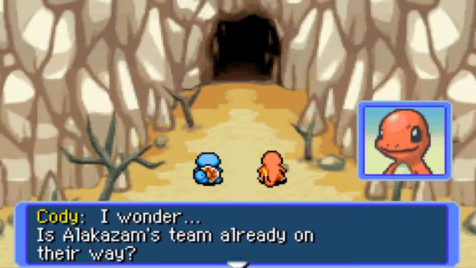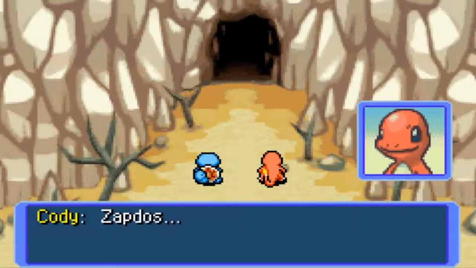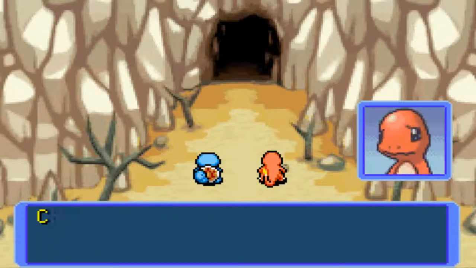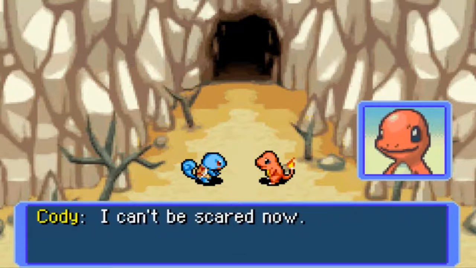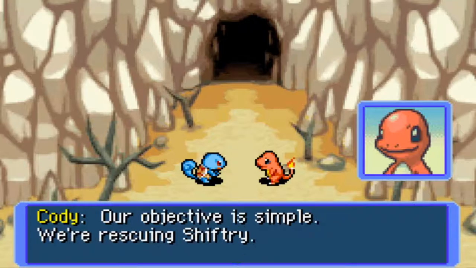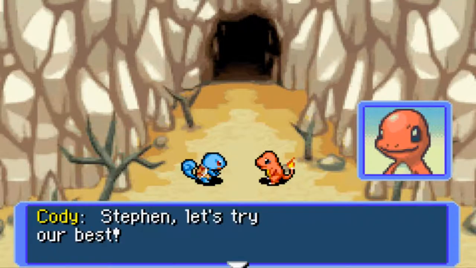I wonder if Alakazam's team is already on their way. Zapdos. That sounds very tough. I'm shaking. I can't be scared now. Our objective is simple. We're rescuing Shiftry. Steven, let's try our best.